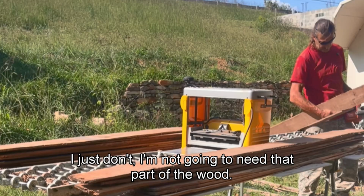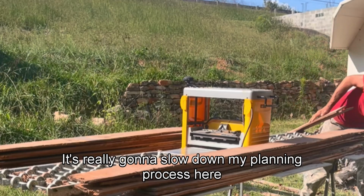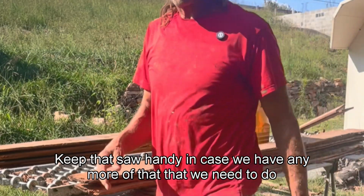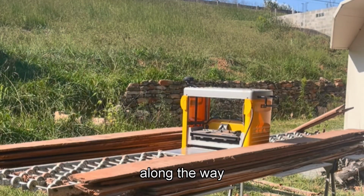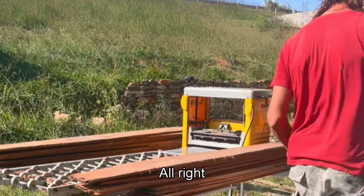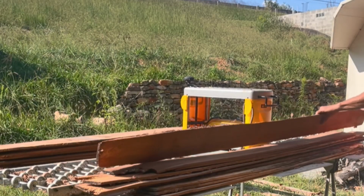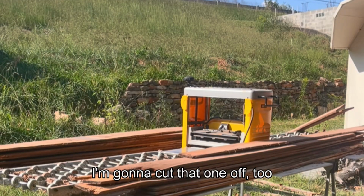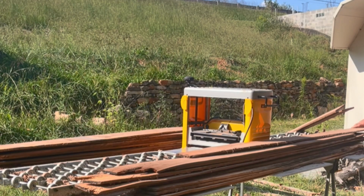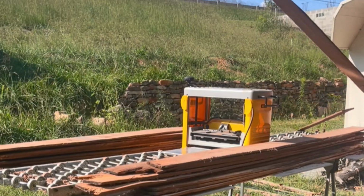I'm not going to need that part of the wood, and it's really going to slow down my planing process here. Keep that saw handy in case we have any more of that we need to do along the way. All right. I'm going to cut that one off too. Away we go.